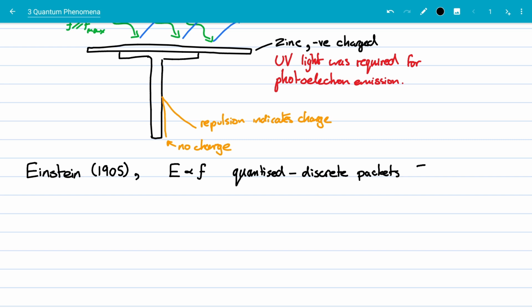And so because of this proportionality, we have the equation E equals hf. And h is named after Max Planck because of this. This is Planck's constant, named after Max Planck. h has a value, and it's not a very big value, 6.63-ish times 10 to the negative 34 joule seconds. It's got a very, very, very small value, times 10 to the negative 34.